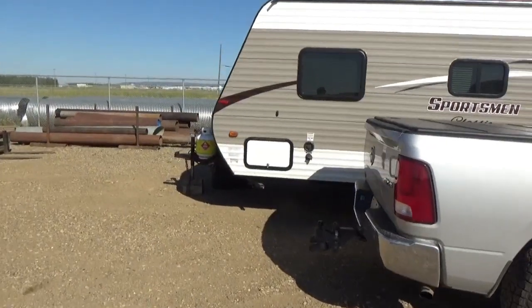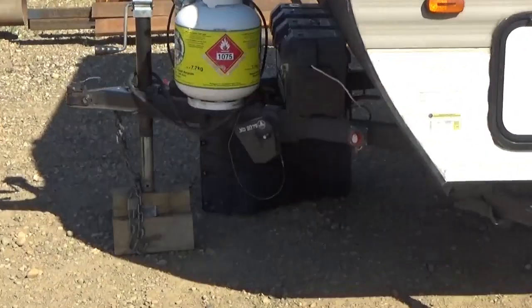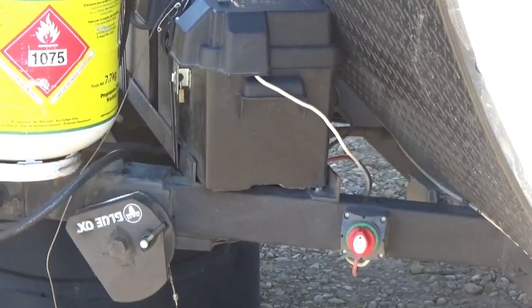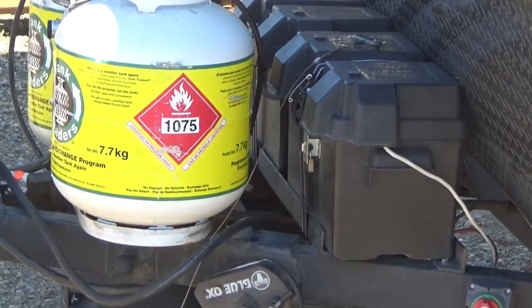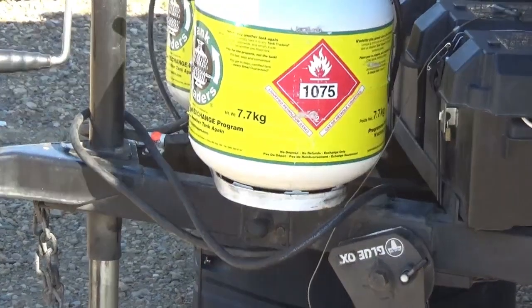The work that needs to be done is actually on the hitch area tying up the trailer. You can't really see anything, but if you get a level out and do measurements you can see it is not quite straight. Some of these roads have been a bit rough on it. He is just going to reinforce it somewhat and we will be good to go.